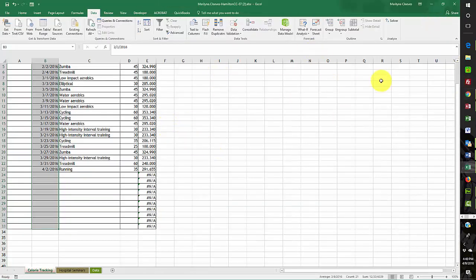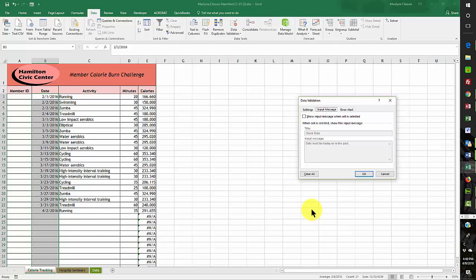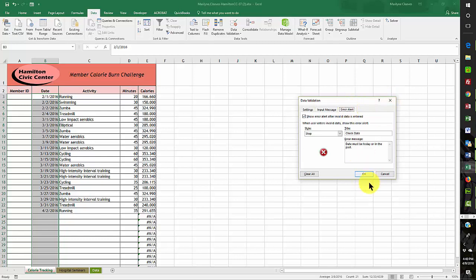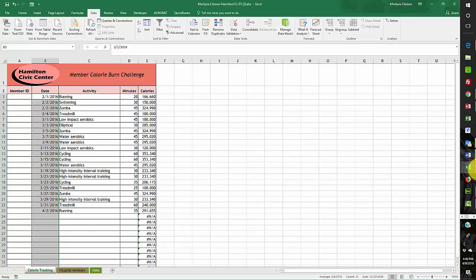So let's look at that. Data validation, settings. It's less than or equal to. I used the wrong option here. But the error alert is the right place this time, and so we click OK. Okay, so there's the first one I got wrong.